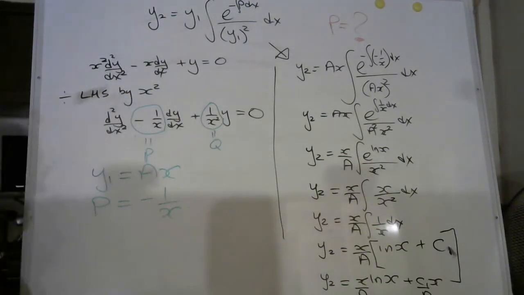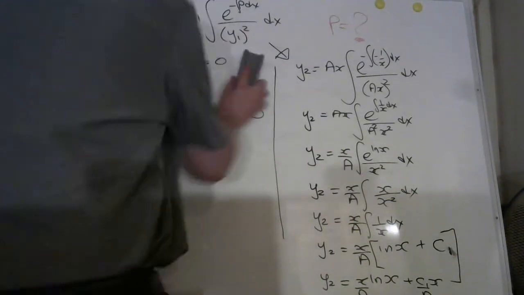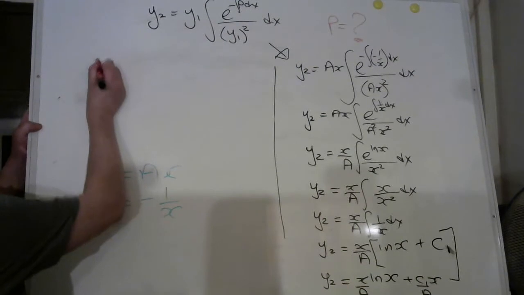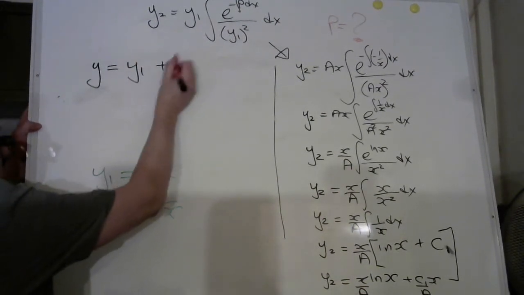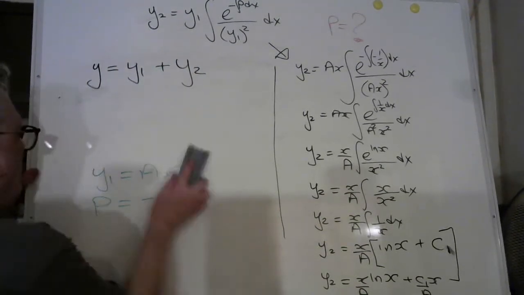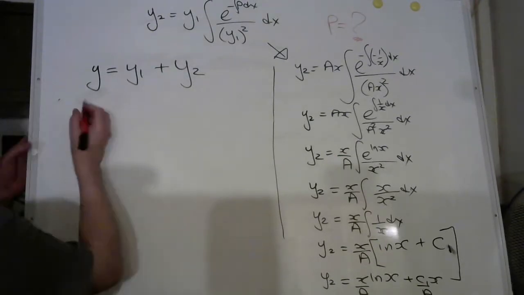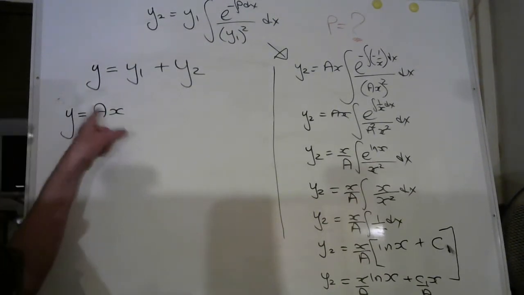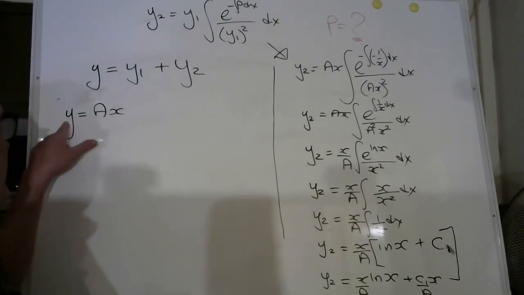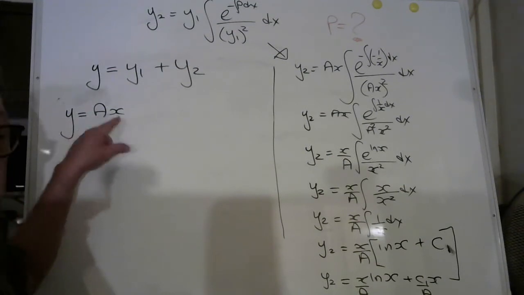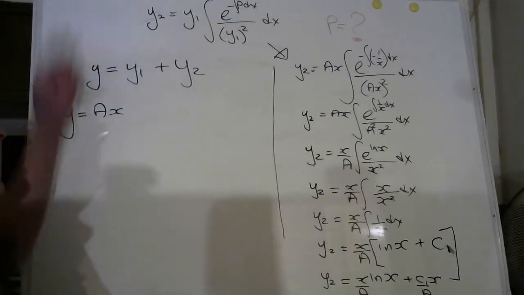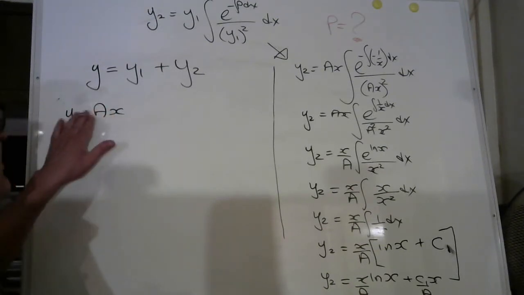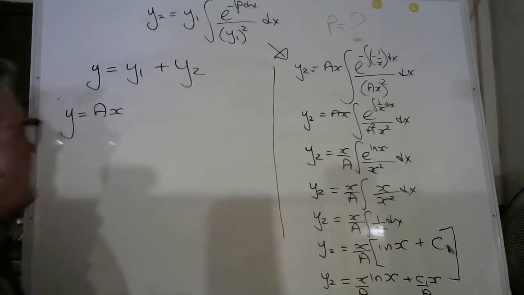Right, we are nearly home and dry now. So if I just erase this part of the board, how do we find our general solution? Well, we know that our general solution is y equals y1 plus y2. Okay? So, we've got y equals ax to the power 1. Do you remember, this is where I originally guessed that the solution y was equal to x to the power m, and I forgot to put the a in, and then I put it in afterwards. Well, when you're solving the Cauchy-Euler equation, you make that assumption, and usually you should put the constants in. But they're all solutions anyway.